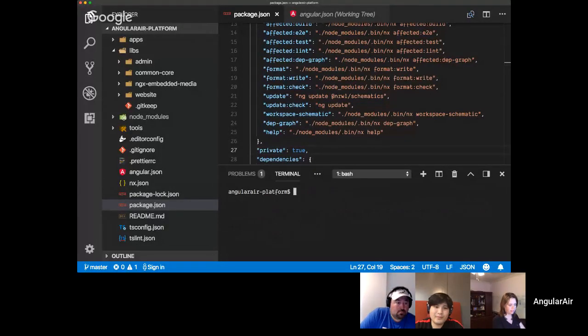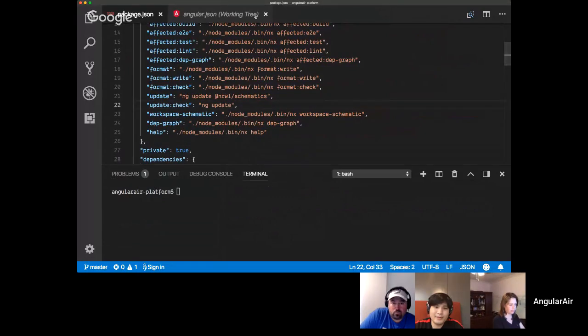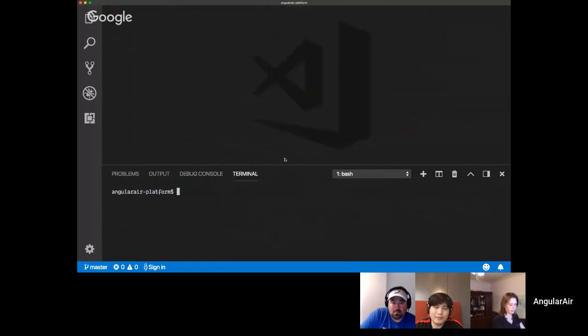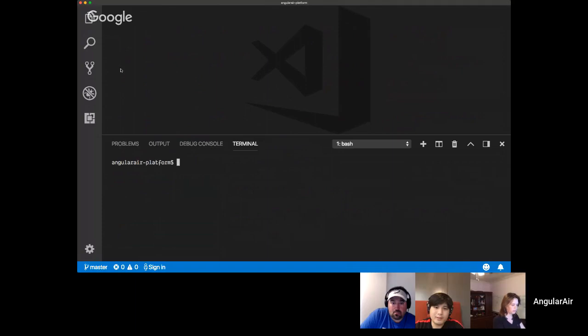All right. So I've done a commit. So I've kind of got everything completed here. There's no pending changes, that sort of thing. I am going to ng generate a component. I'll do c for component. I am going to call this dashboard-view.